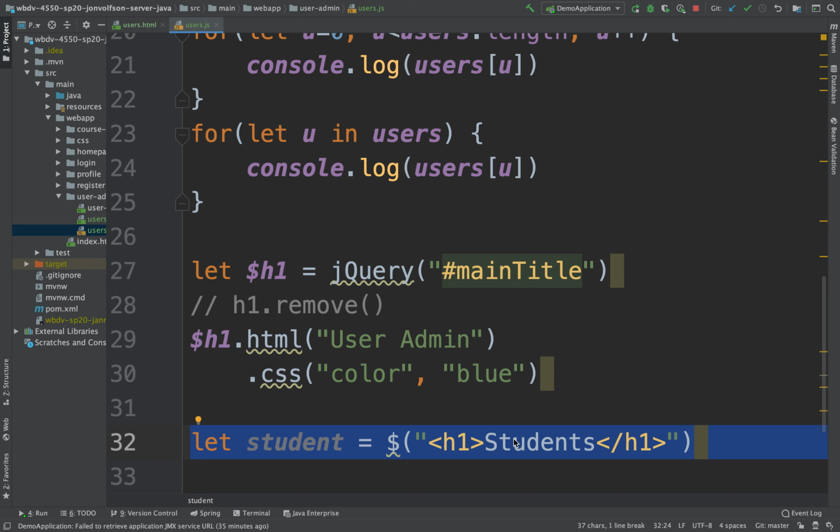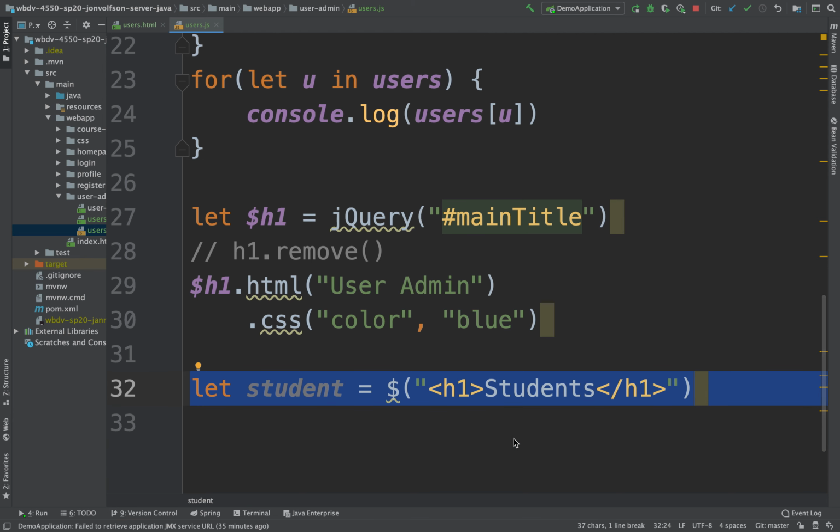If you give it a CSS selector, its understanding is that it has to go fetch the DOM element and bind it. Whereas here, if you give it a piece of HTML, it allows you to create new content, a brand new DOM node that is not yet rendered. So to render it, we need to add it to the existing DOM that is out there.